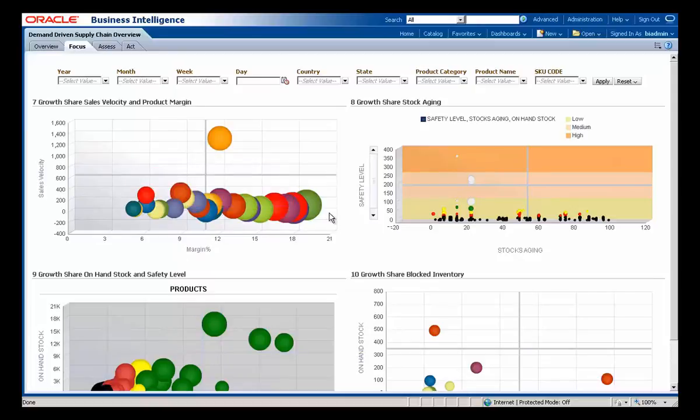In this chart, we identify one such product by using the BCG growth share matrix. As we can see, the product Modern Naturally Clean Shampoo 100 milliliters is actually a very high margin product but is having a very low sales velocity. The demo from here onwards will focus on this SKU.